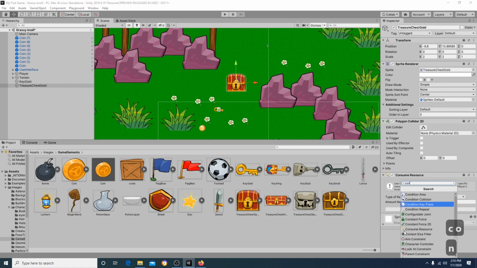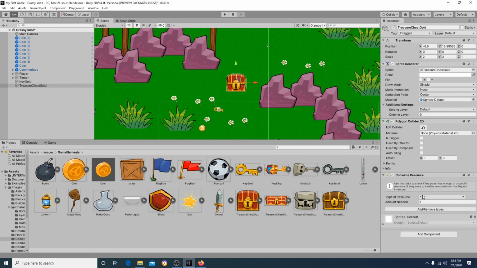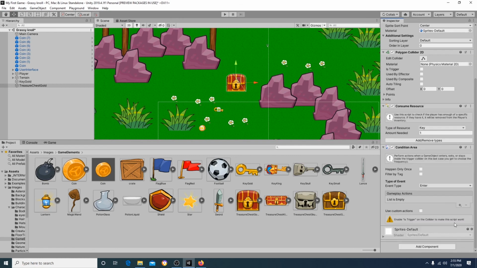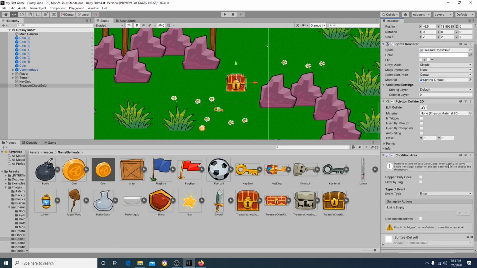So once we have that, we're going to add another element. Okay. We're going to back up a little because I did it wrong.